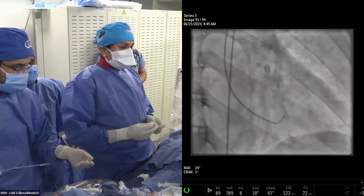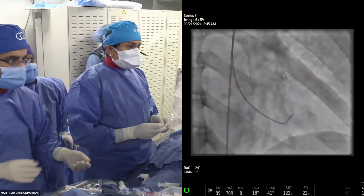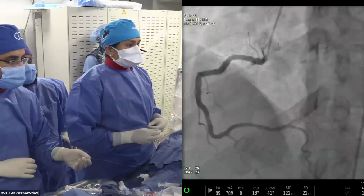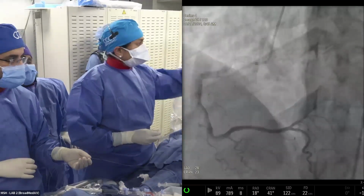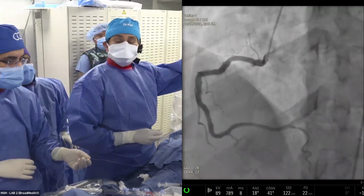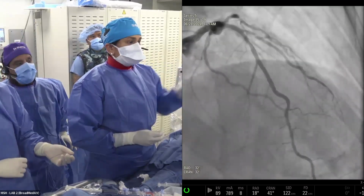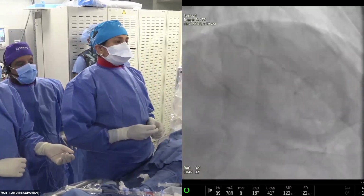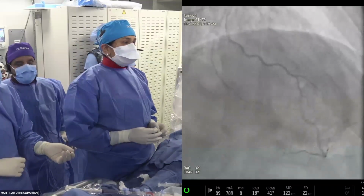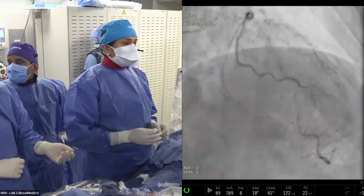So you can see the EF near normal, 50%. EDP was 10. Very good. The right coronary artery is well treated with patent stents. I think the stents were Synergy XD put in a few weeks ago, completely normal after rotablation. And this is the left side. Proximal LAD, you can see moderate calcium, and then actually there's significant disease in the diagonal. There's also a stent in the diagonal, but the disease is proximal to the stent.